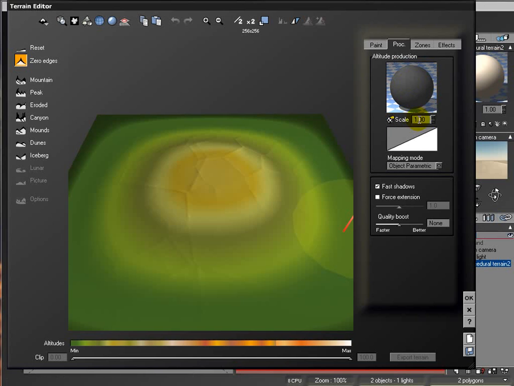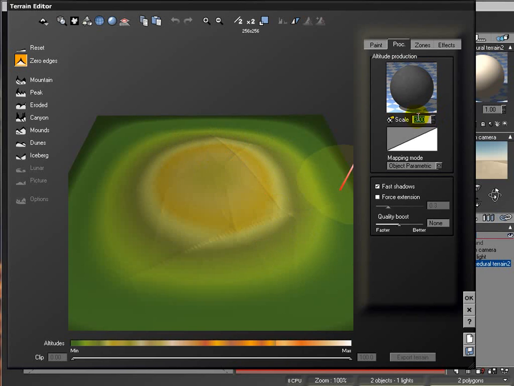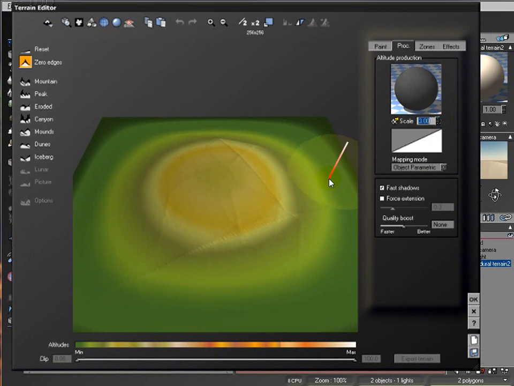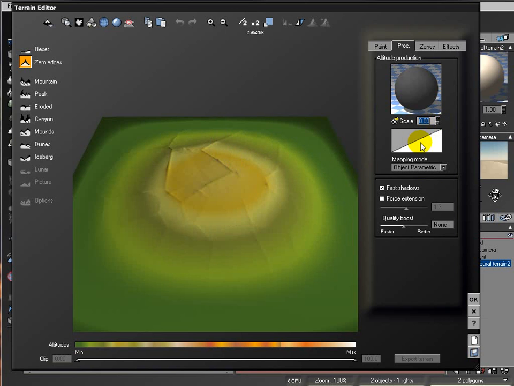So next we have a scale, and by scaling, the effect we apply will scale according to our terrain. So in some cases, if you want a bigger effect, you can scale up or down. Again, it depends on the position of your terrain or how you want that altitude effect on your terrain overall.